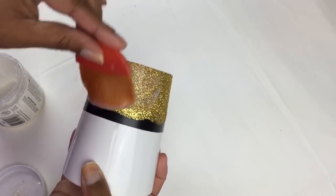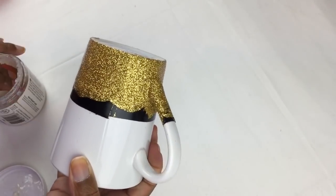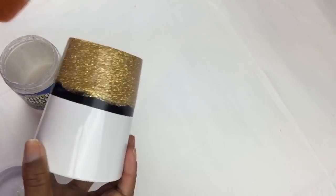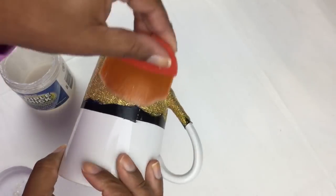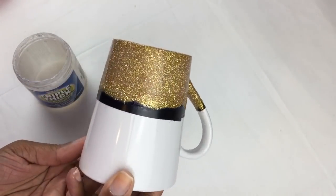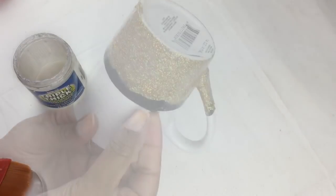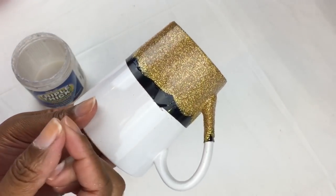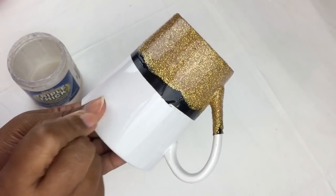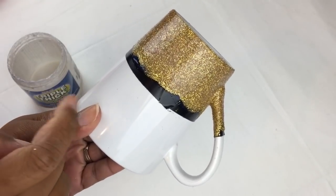Repeat this step twice, making sure to let each layer dry completely before you start the next one. After you finish your second coat of sealant, you're going to make sure to take the tape off while it's wet so it can dry completely.